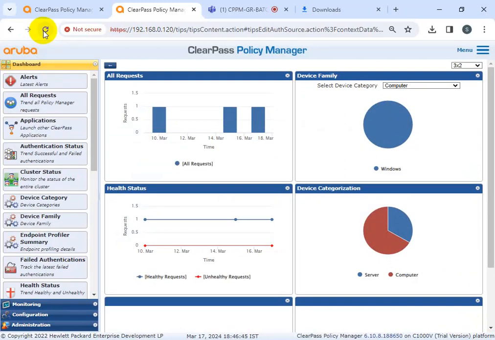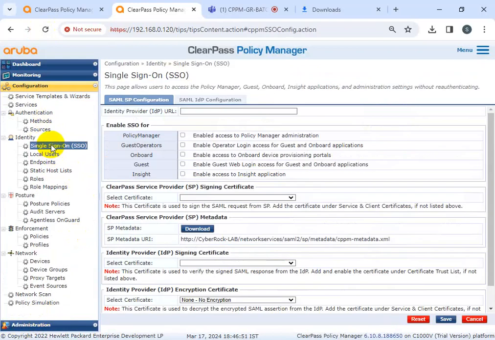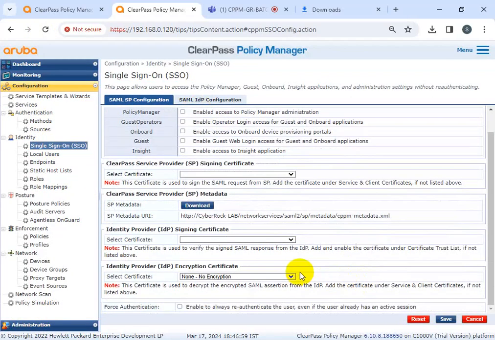So this is for the AD server authentication method, the authentication source. Single sign-on is for single sign-on authentication, SSO login. That time it is used for the SSO login configuration. So this was for the template. We can configure and use it for single sign-on certificate, single sign-on access.